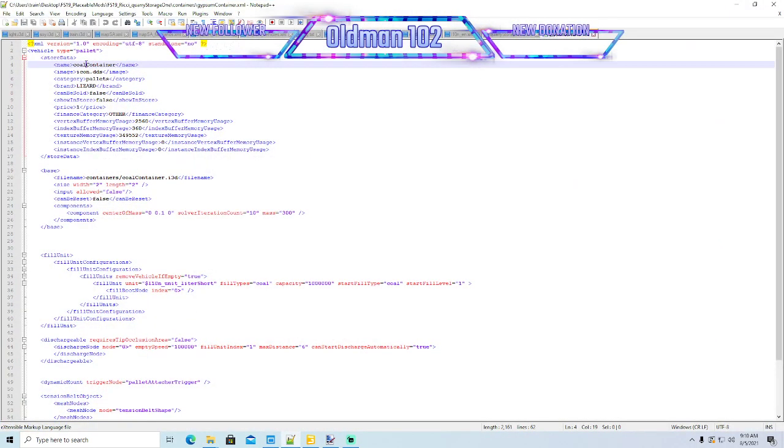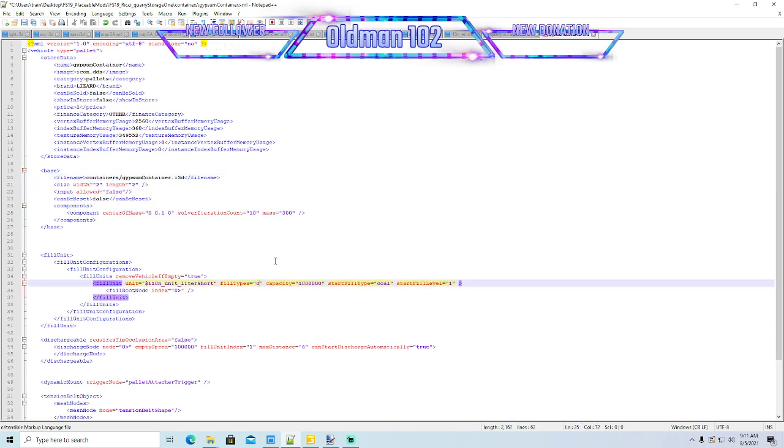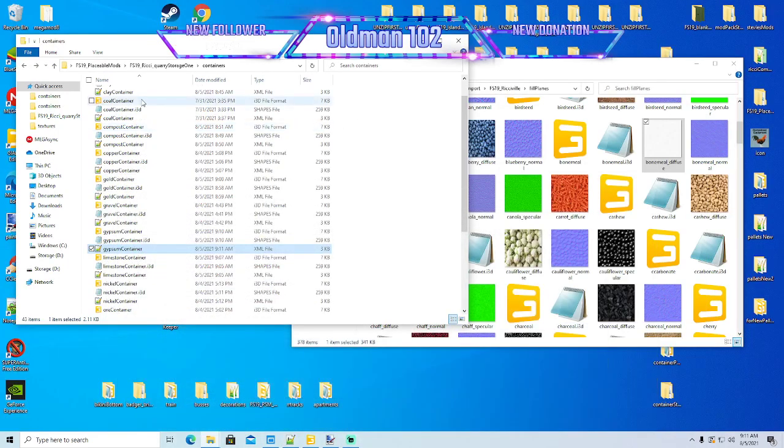We've got to rename everything to gypsum. The i3D becomes gypsum. Fill type becomes gypsum. Alright, so that's the XML done.